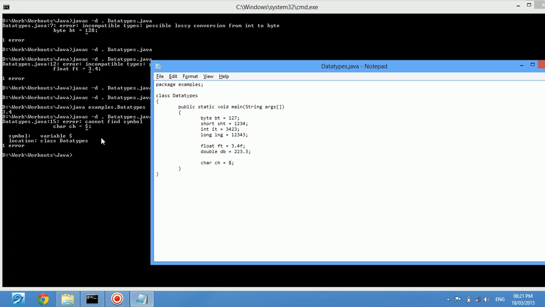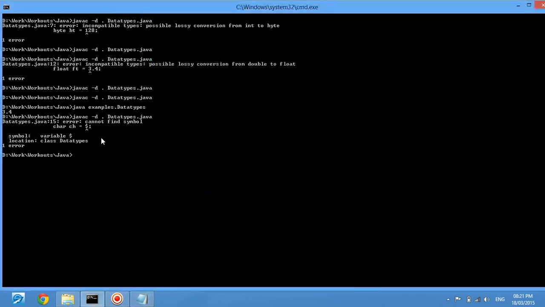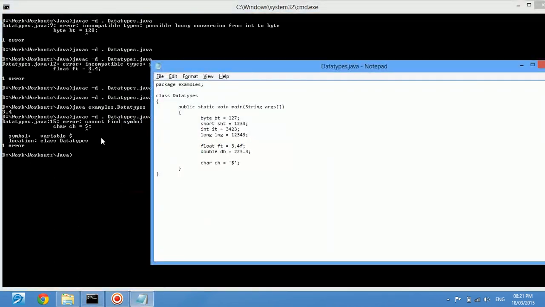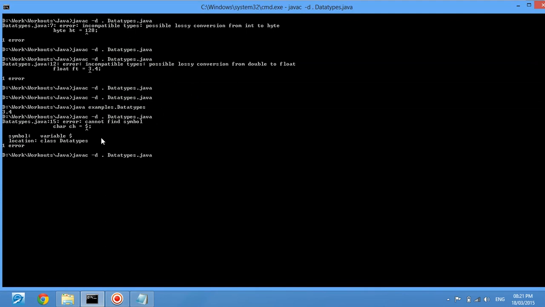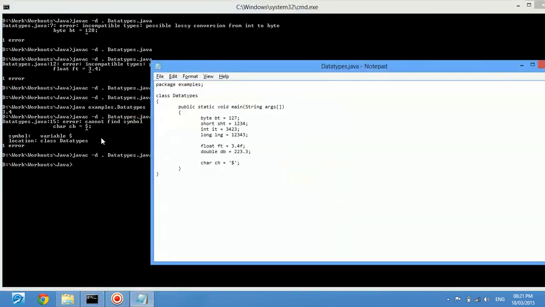Why? Because when you give a character, you have to put that character in between single quotation marks. So when you put it in between single quotation marks, the program will compile and there are no errors. Very nice. So you have to know one more thing.